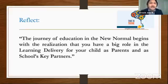So at this time, we recognize the importance of parents' involvement in the delivery of learning. So right now, ang mga parent ay ini-encourage natin to fully engage, to fully involve in the new journey, specifically in the distance learning. Kailangan makita natin dito na yung mga parents ay ma-guide natin, especially for those teachers who are watching right now, all the school administrators, na we also prepare them to implement this distance learning at home.